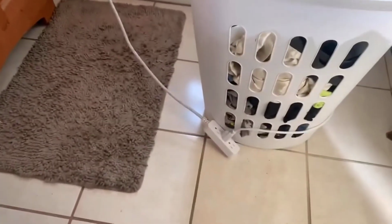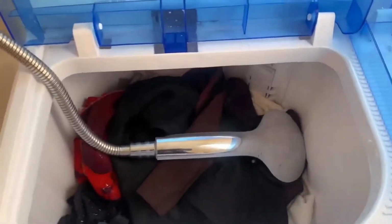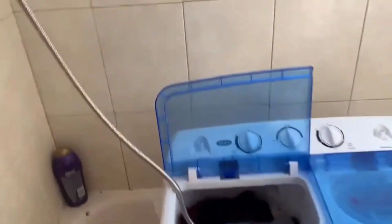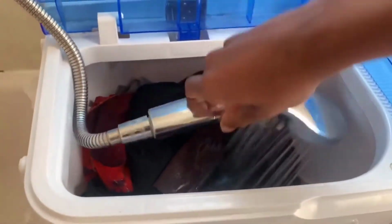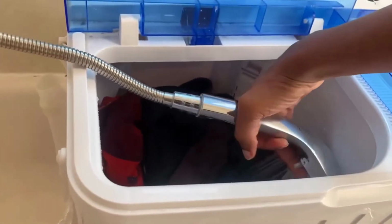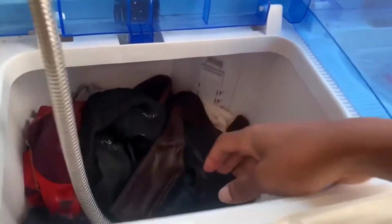So just so you see it, it's away from the water. You want to make sure that it's filled up. I like to fill it up to the third one.